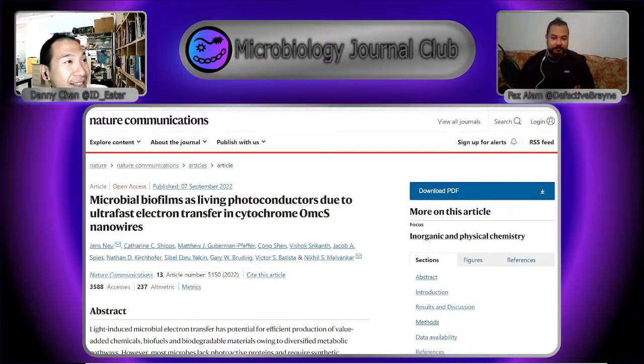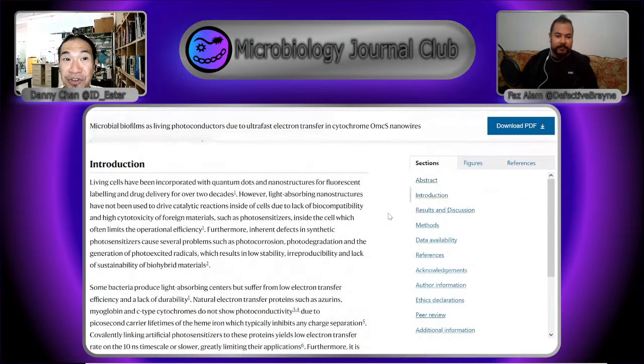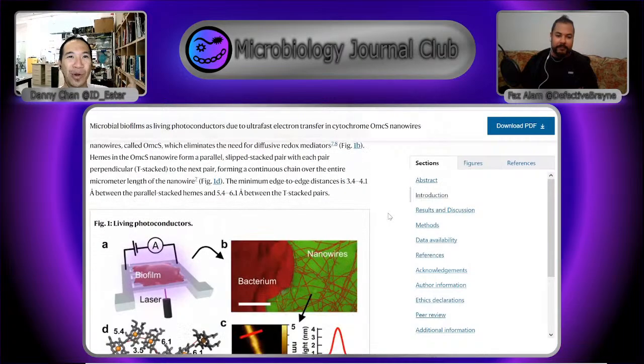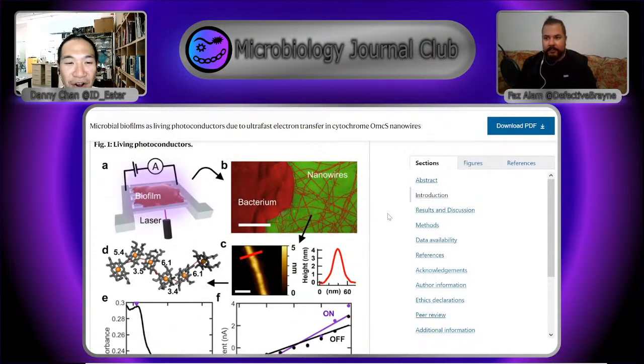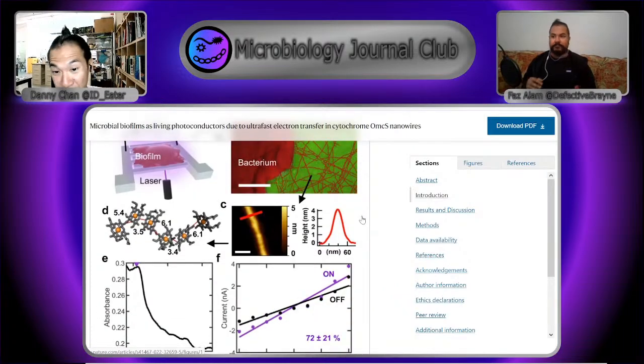Absolutely. One thing this paper reminded me of as I was reading through the introduction is that when the first reports of these bacterial nanowires came out, the first thought in the minds of scientists was, oh, wire-like structures in bacteria, those are pili. All these pilin genes make these long pili, and the pili are conductive. But then as they investigated further, they found that yes, there are pili, but there are also fibers made just of cytochromes that are kind of mashed together. That's fascinating as well, right? Or the pili being embedded with cytochromes. So this material is, in some ways, still being understood and taken apart. What are all the molecules that let these biofilms have the properties that we're interested in?